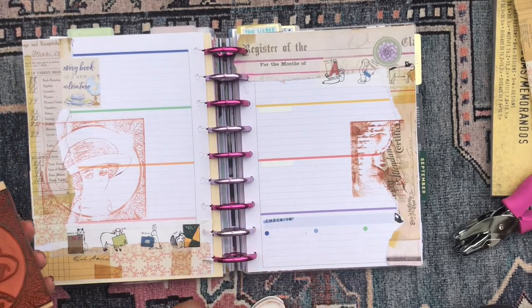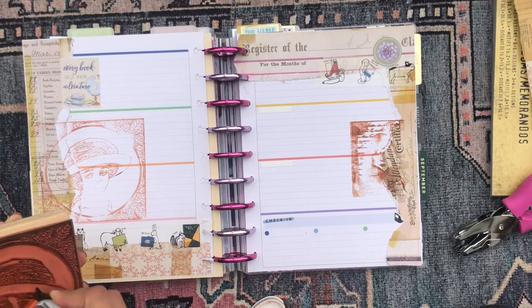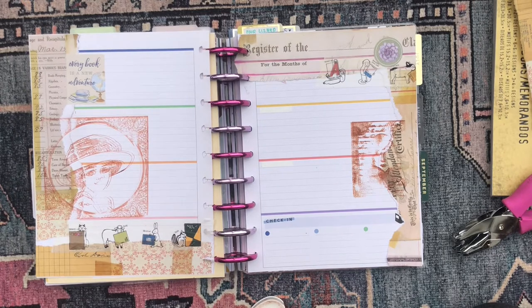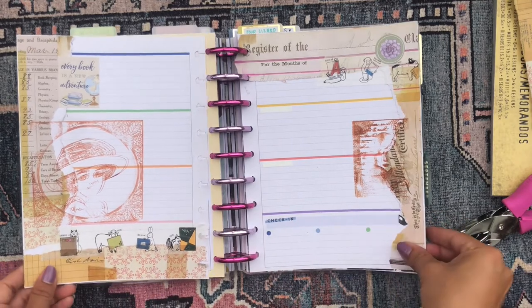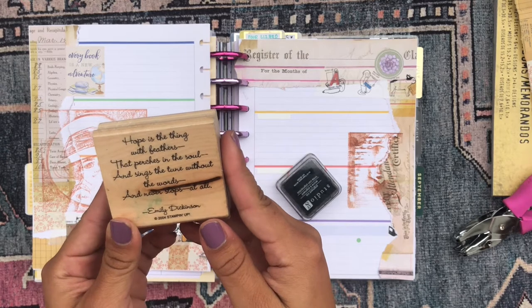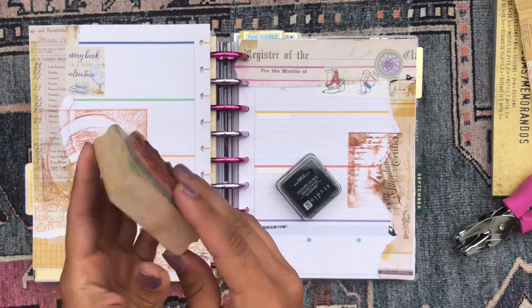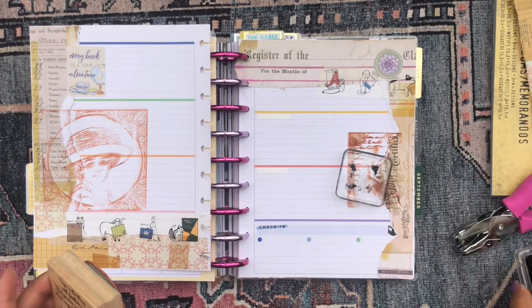It's still a little bit faded but it's kind of coming together. I don't mind it being a little imperfect especially since I'm going to be writing over the stamps, so it doesn't matter too much. I'm going to grab another stamp — this is an Emily Dickinson quote that says 'Hope is the thing with feathers that perches in the soul and sings a tune without the words and never stops at all.' I think that's really cute, so I'm taking this black ink pad, inking it up, and popping it down on the spread.